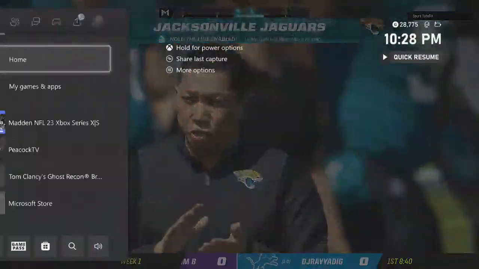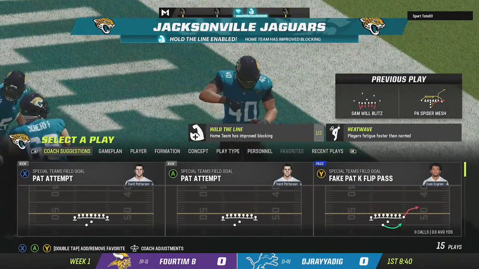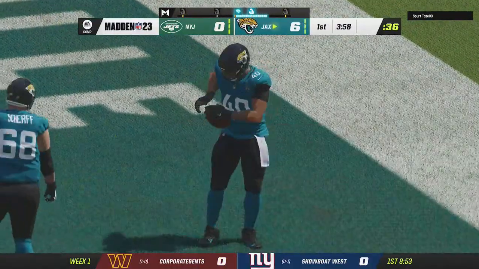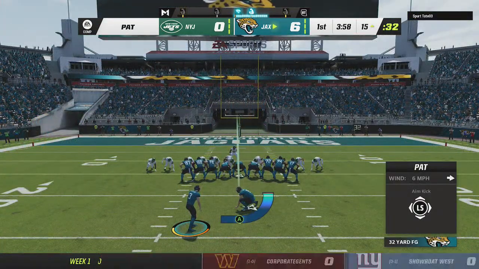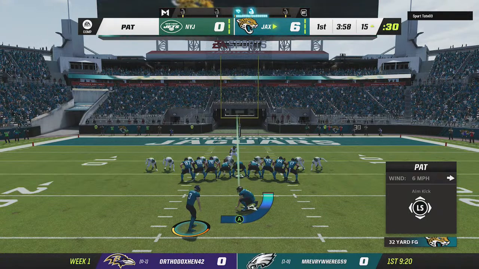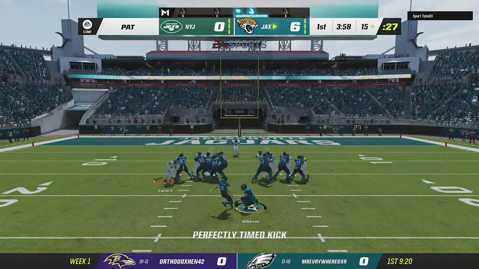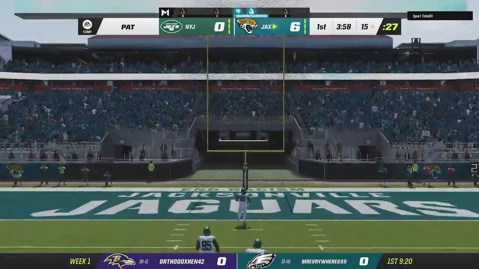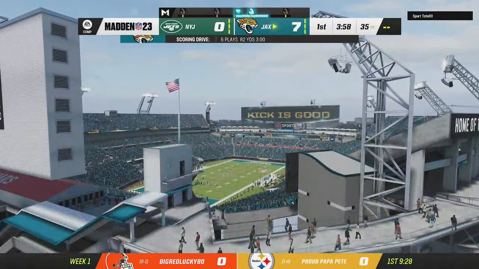Touchdown, Jaguars! Stephen Carter, 25 yards for the touchdown. And the Jaguars are on the board here first in the season opener. Extra point right down the middle. And that makes the score 7-0.